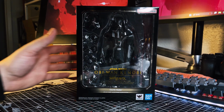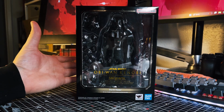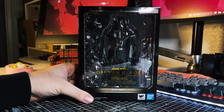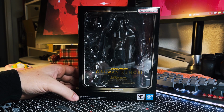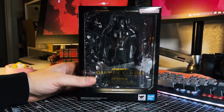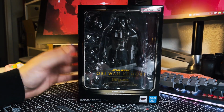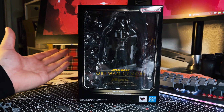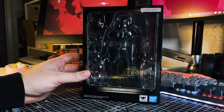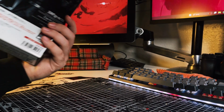Unfortunately though, it does seem like this figure might be a limited release only available overseas. I did wait a little too long. I almost missed my opportunity to get this figure because of how long I waited to pull the trigger. The day after I ordered it, it was sold out. And to this day, it is still sold out on Hobby Link Japan, which is unfortunate for a lot of people who would want to have this figure in their collection. Nonetheless, that is the current situation. I hope that changes. I hope that people get a chance to get a hold of this figure. It seems like it might be the best Darth Vader figure that we have seen to date.